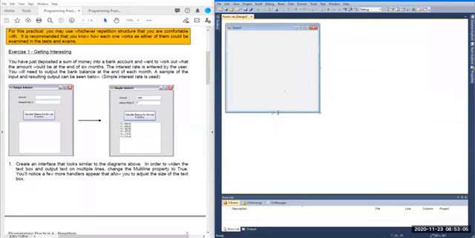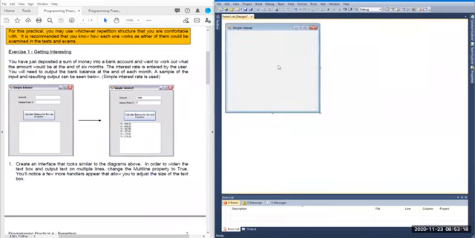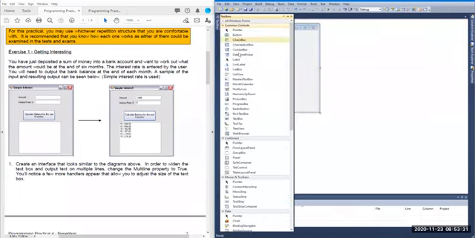On this interface, we have the text property of the form as simple interest. So you go to the properties window of the form and change that to simple interest. We've done that a lot. By now, I believe you should be able to create an interface, at least to be able to drag and drop controls onto forms.